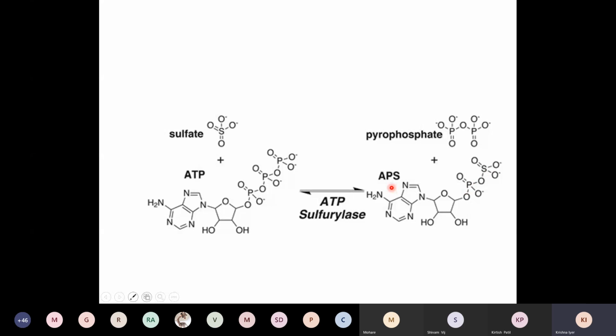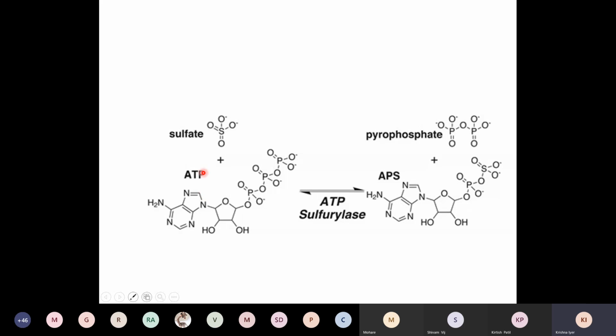That is why it is called APS. Now see what this does. This will take the pyrophosphate which it has got from the reaction where polymerization has occurred and put that pyrophosphate onto APS, releasing sulfate. So what it does is it uses the pyrophosphate to reform ATP.